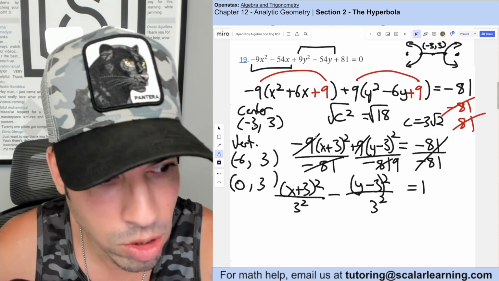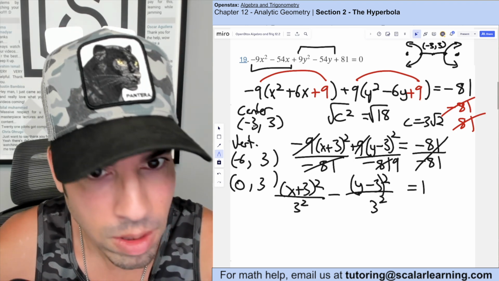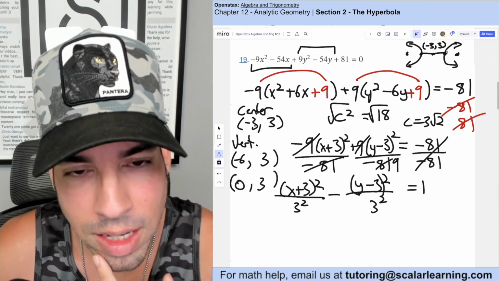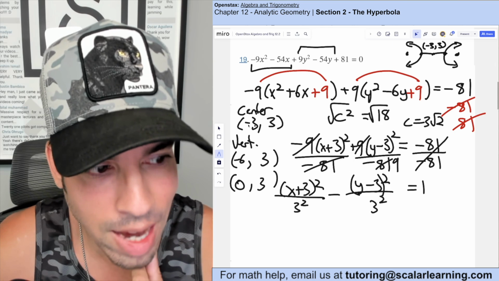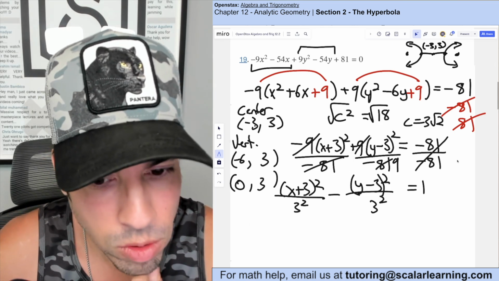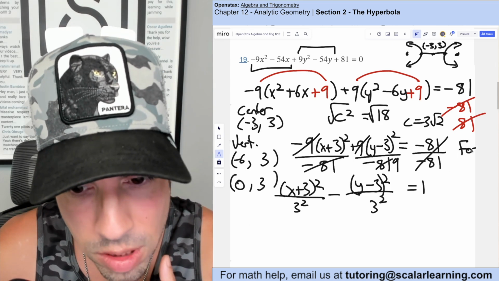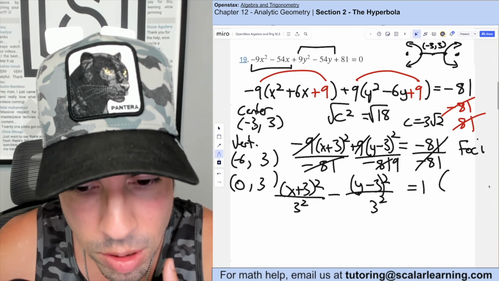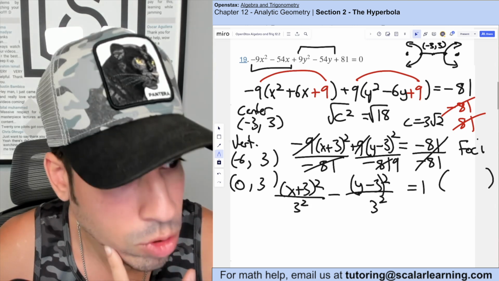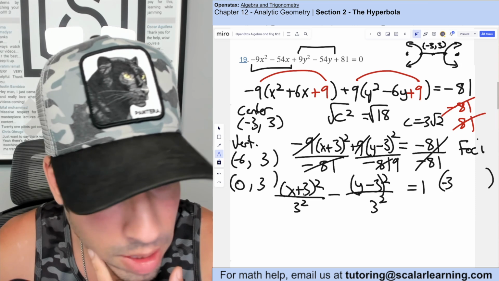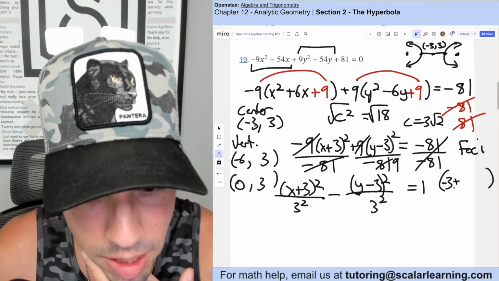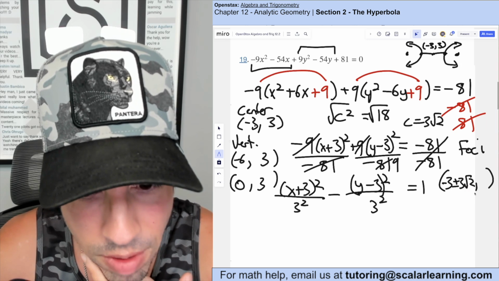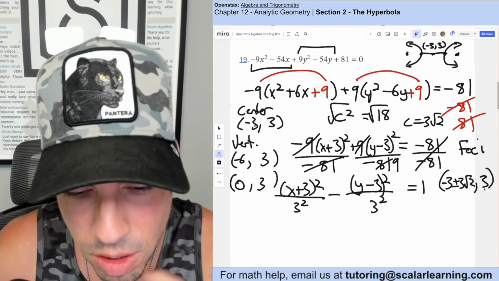They bend around them. So you go from the center, and what are we adding it to? Well, again, it's going left, right, so it's on that transversal axis. We're adding it to the x value. So the foci here, we can kind of put it over here. Foci, and I'm going to put both of them in one. We're starting at that center of -3, and then I'm adding that c value, plus or minus 3 rad 2, to that x value, and keeping the y value, the 3, the same.